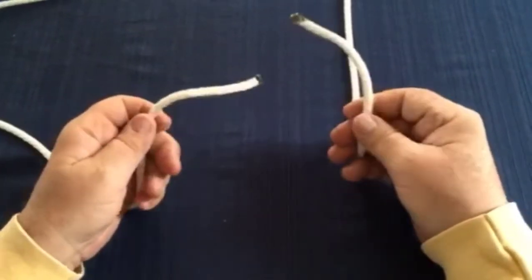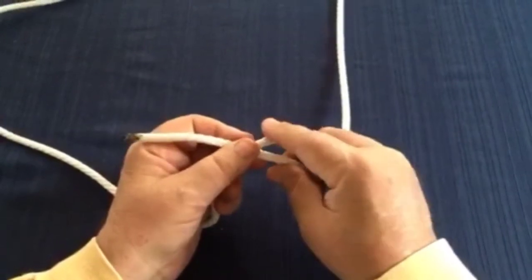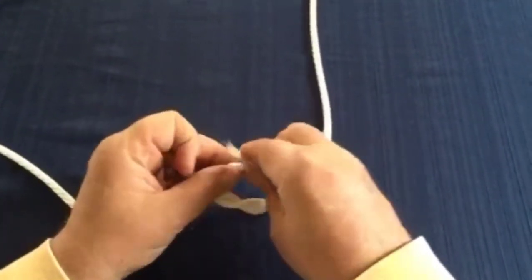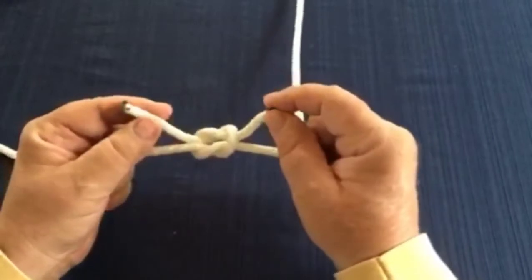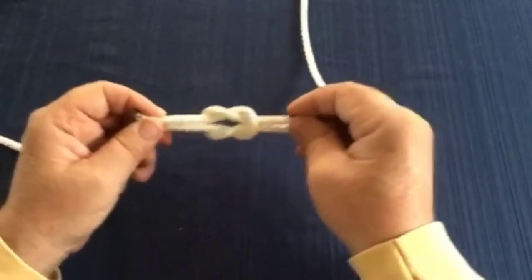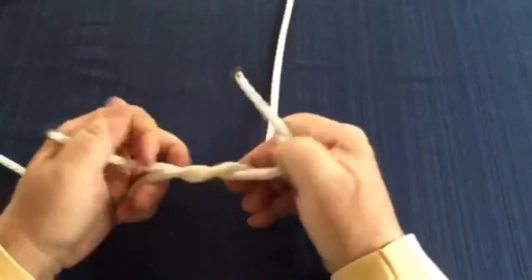In this case, we're going to take the rope and put it over the top from the left side, and then around, and then we're going to go right over left. That's the old story, left over right, right over left, and you end up with the loose ends on the same side, and it almost looks like a chain where you pull it together. That's a square knot, or in England it's called a reef knot.